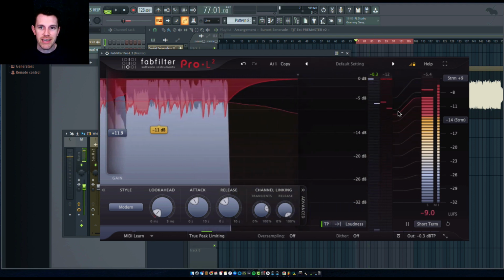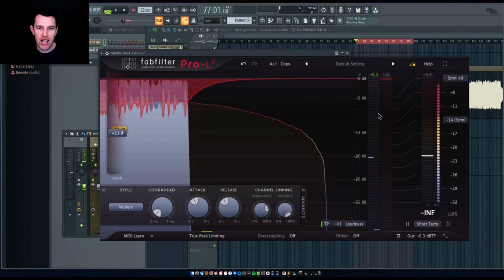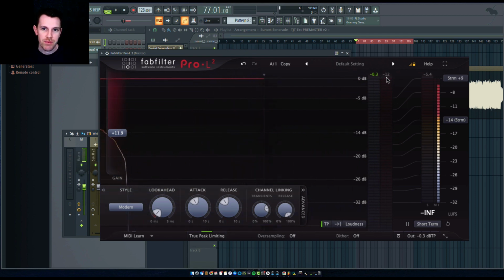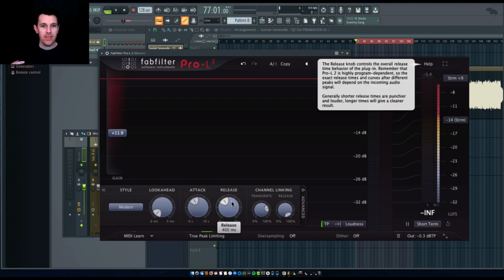All right, so you can see we are around -12 gain reduction, 10 to 12. The highest it went up to was -12 here. So the limiter is really doing a lot of work now. We're going to be able to hear whatever we adjust more obviously than we otherwise would have. We can really make informed decisions here. So let's jump through all the processing one by one. Essentially, the attack and release is what we're going to focus on. Those are the main parameters that we can control in a limiter like this.